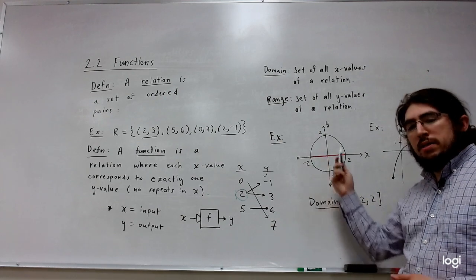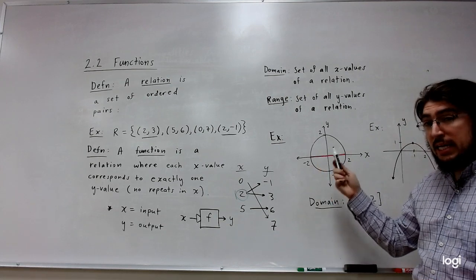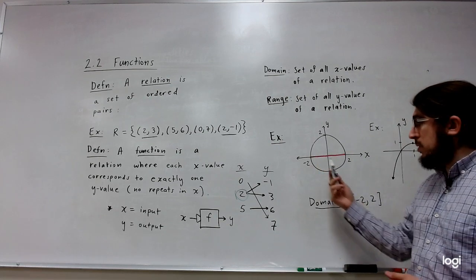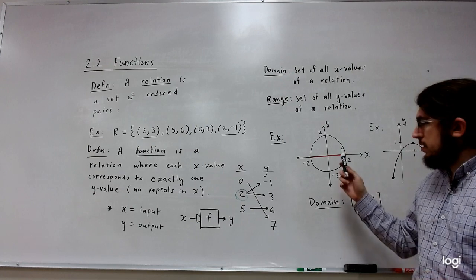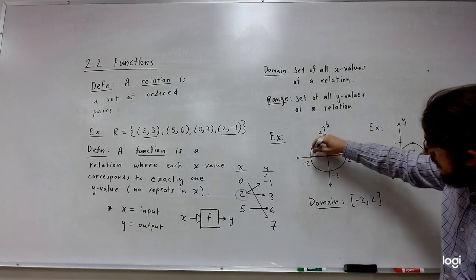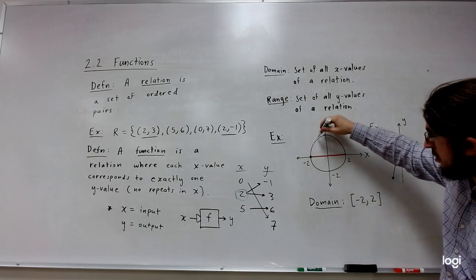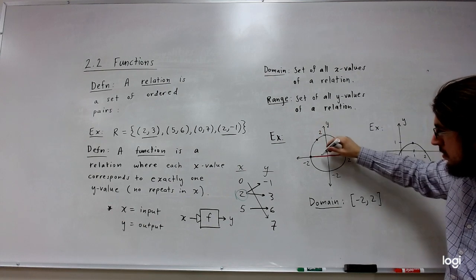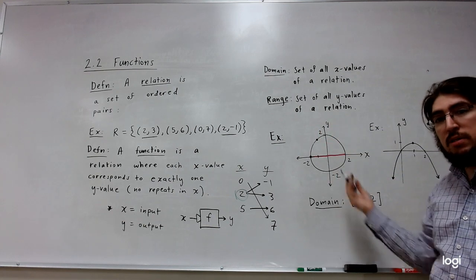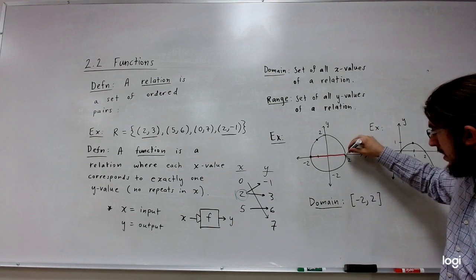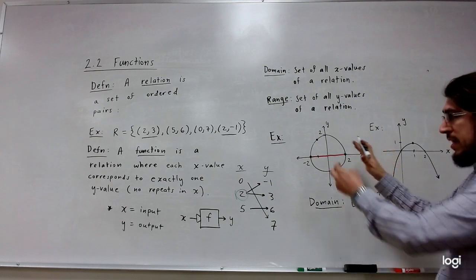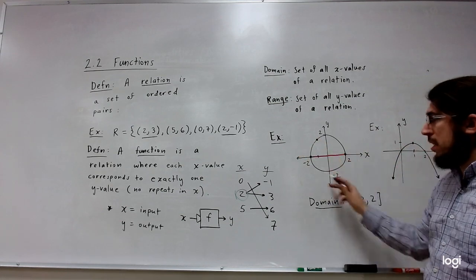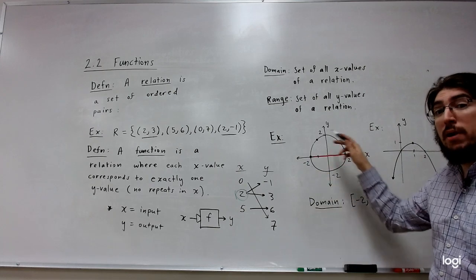Every point on this circle has an x value that's in this interval. Either it's between negative 2 or positive 2, so it could be equal to them. Like this point, the x value is negative 2. This point up here on the circle has some x value in between negative 2 and 2. And then it ends at positive 2. You can't go beyond that because you'd be outside of the circle. You wouldn't be on the circle. Remember, we're looking for points on the circle.